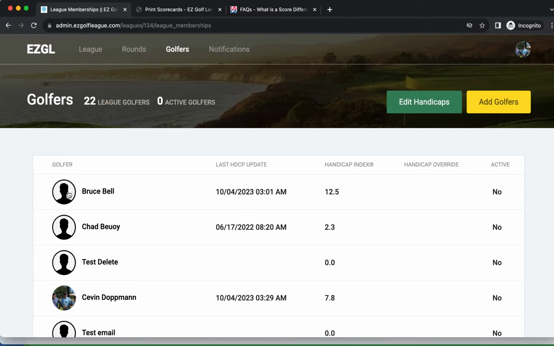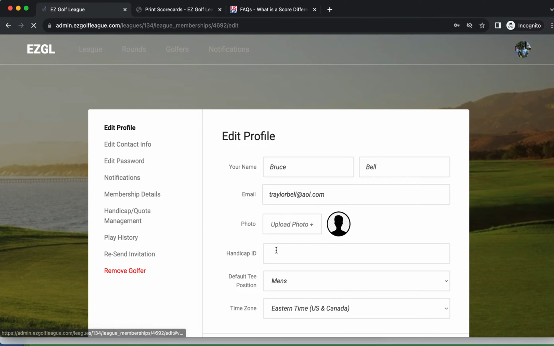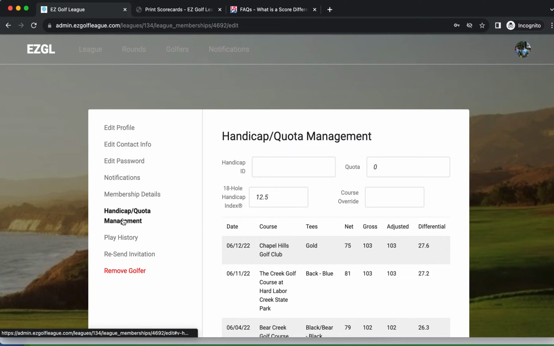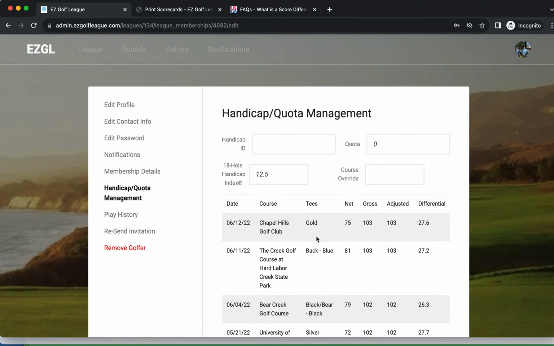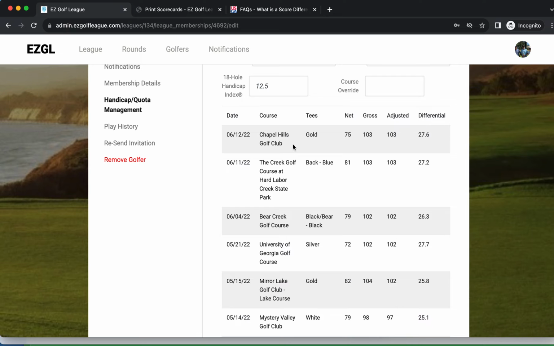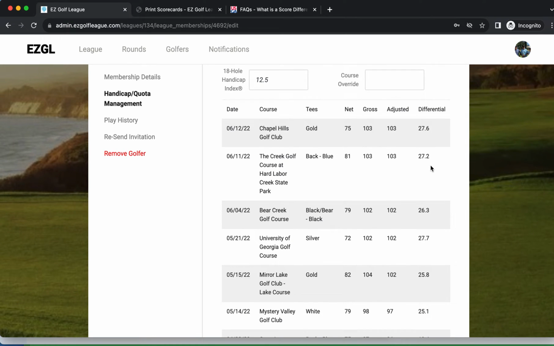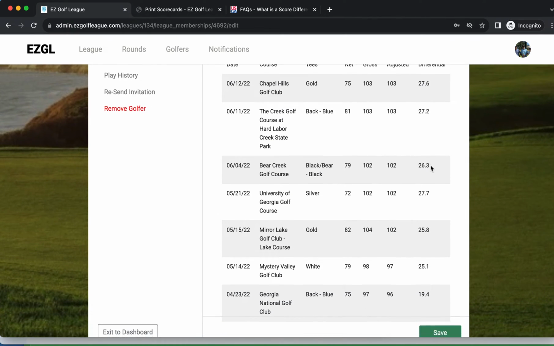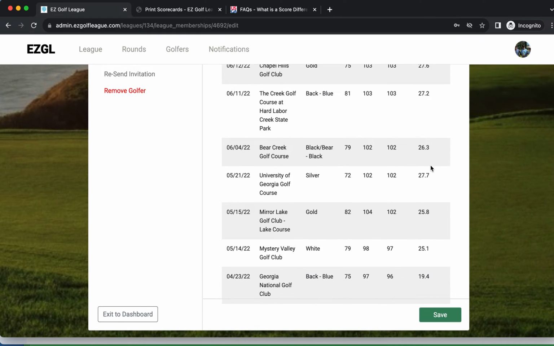And you can see what rounds we're using to calculate handicap index by going into the golfer profile and clicking on handicap management. And you will see all of the rounds and the differentials for those rounds for those players. Here's an example where the player shot 104, but it was adjusted to 102 because we're using equitable stroke control.